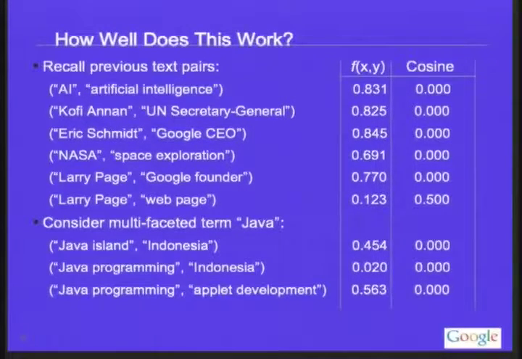The inverse problem, as I was talking about earlier, is how do you handle different contexts for the same word Java. So Java Indonesia, clearly again, the cosines are meaningless in this case. But you can see that there is, based on at least the algorithm that I showed in the previous slide, a pretty good spread between where the scores end up lying.